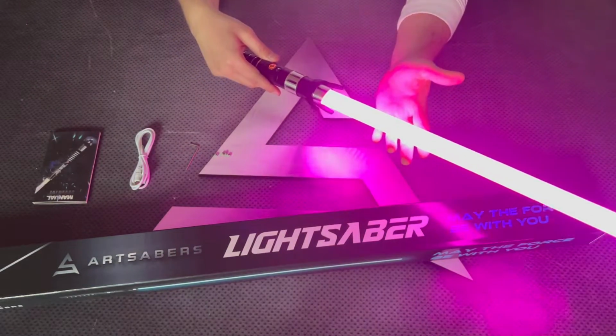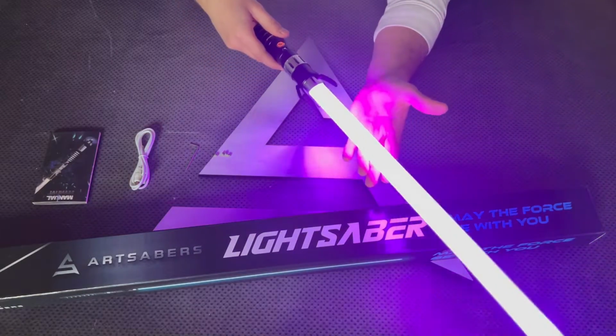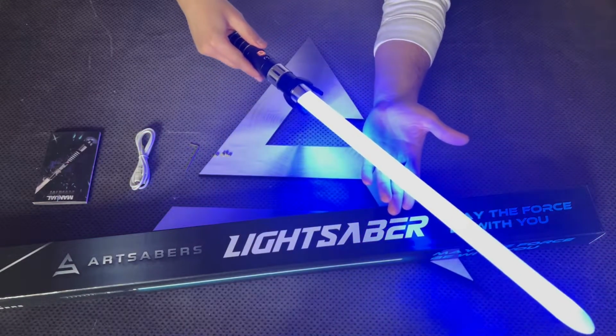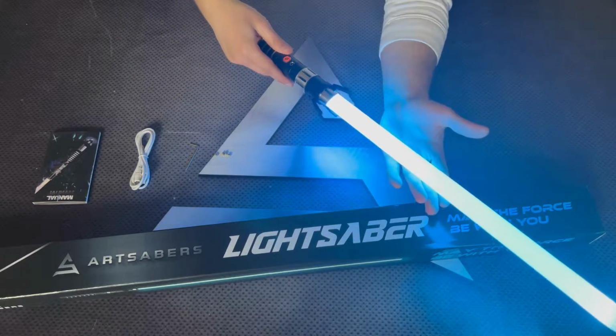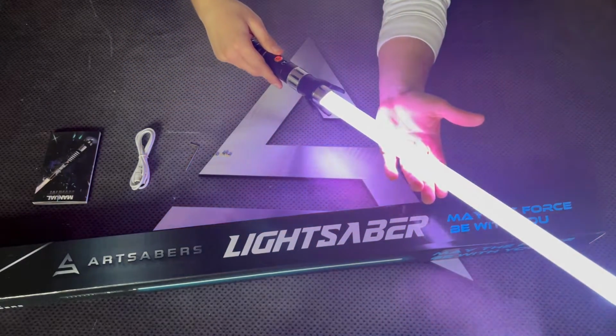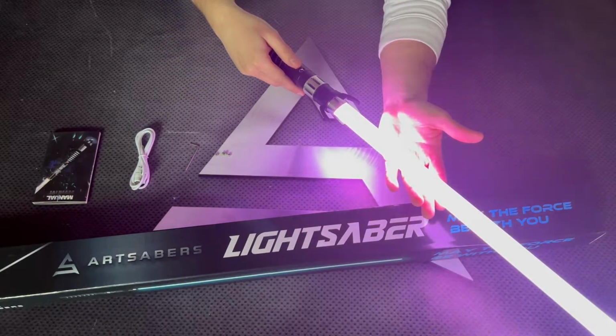Holding the button for two blinks, the colors cycle through. Bear in mind, if you want to freeze the color, you just need to press the button and it's going to freeze the color. For example.